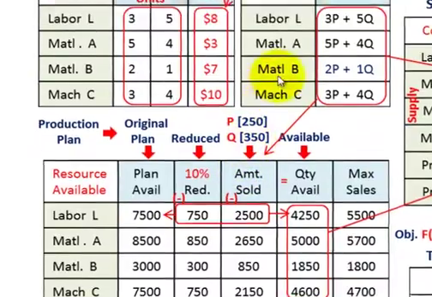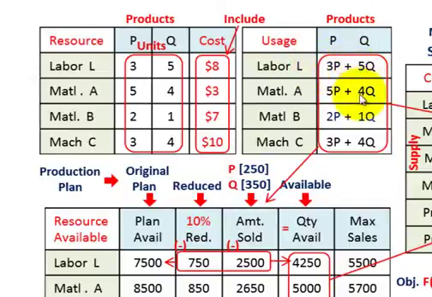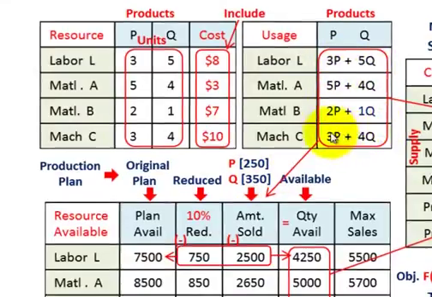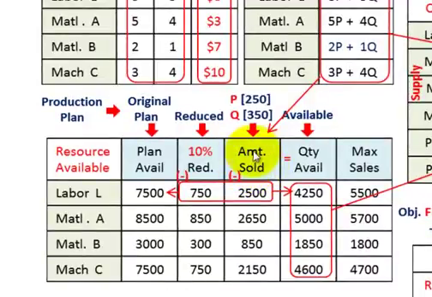So what you want to do is take your usage for each of those by units, for labor, material, and machine capacity. Just put whatever quantity you have, 250 Ps and 350 Qs. Just slip those in, and that's going to give you the amount that we've already sold or used, or that's not available. So let's just say those were sold units. You just subtract that from your available plan. But remember that available plan was reduced by 10%, so you'd subtract out your 10% as well.